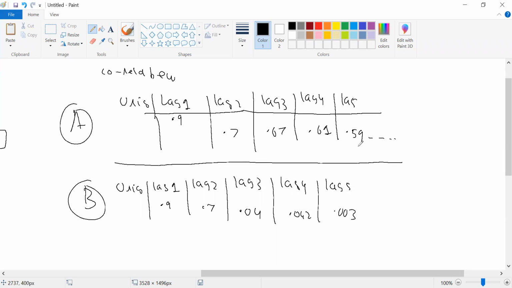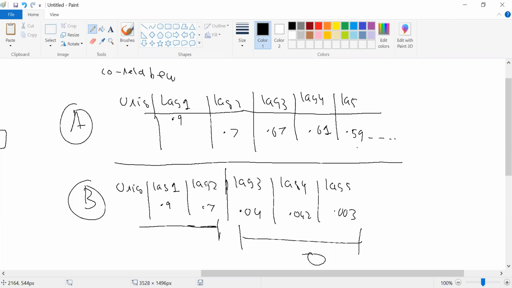But in scenario B, after lag 2, these values have suddenly become 0. So I can just stop at lag 2. I can see lag 1 and lag 2 to predict my future.